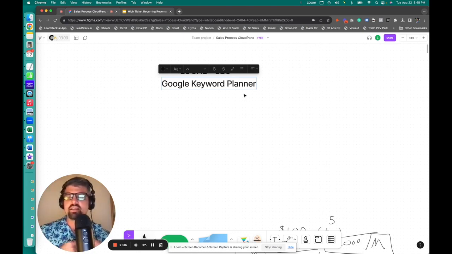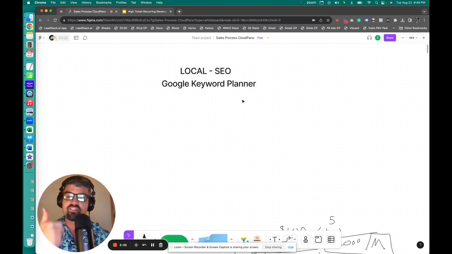And you can even take what people search on the Google Keyword Planner tool, and even from the whole US, you can extrapolate down and say, okay, people are searching this all over the country. Maybe I don't have to have a location-based search to really want to go after certain keywords. So keep that in mind. So first thing you have to do is pick some keywords, right? Before you have a website figured out, you've got to pick which keywords you're going to go after. That's the very first thing.